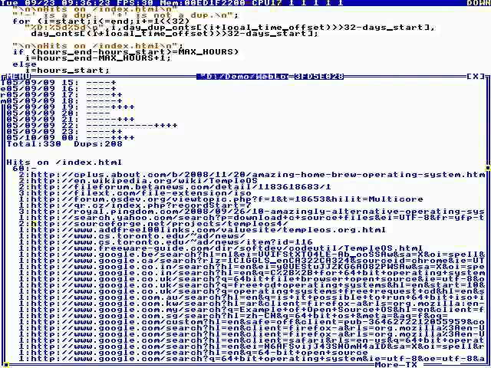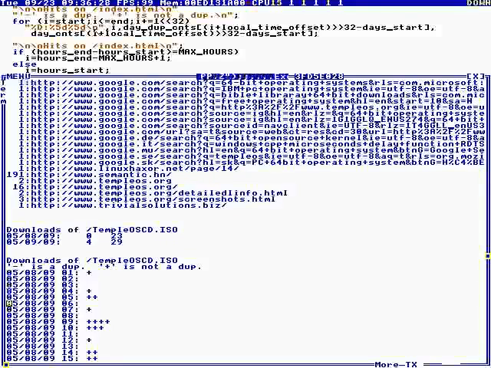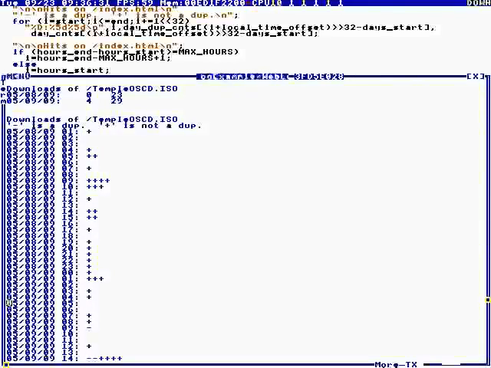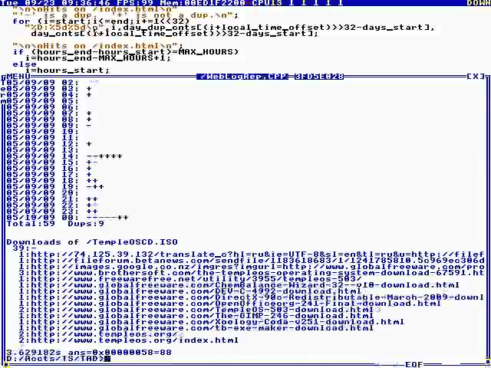This tells where it came from, and then I have downloads reported. Each one of these is a download, and it keeps track of duplicate people who download it twice. It gives me a duplicate report, and then this tells where the person who downloaded came from.